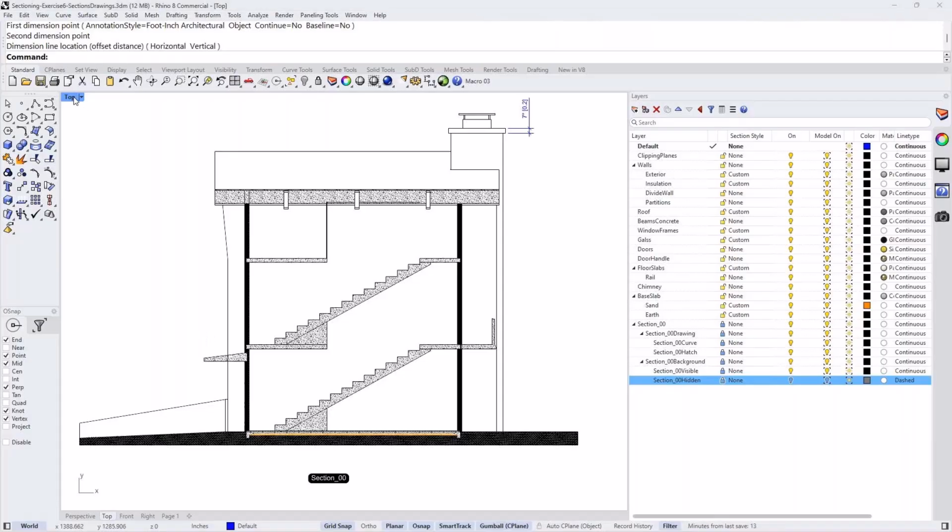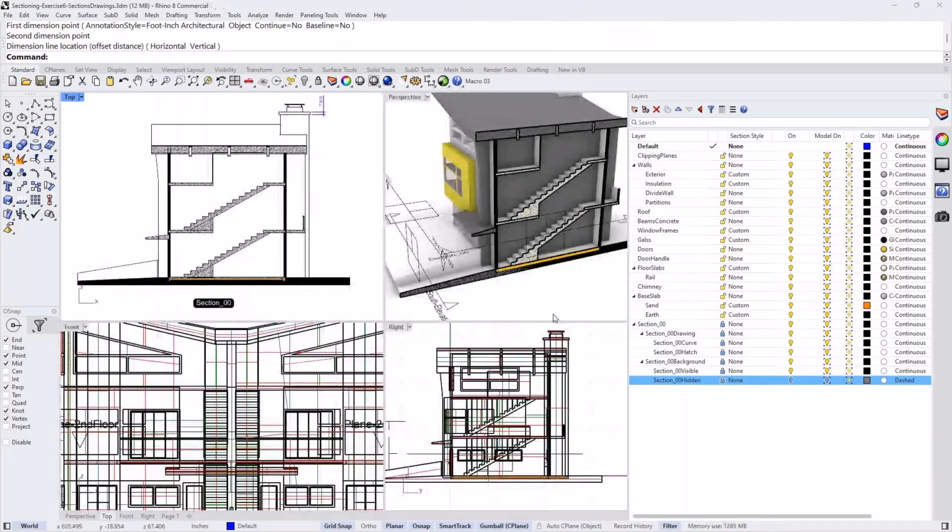But here, let's suppose I really no longer like that section, and I don't want it. And the drawing is in layers. It's there in the named views. It's everywhere. How can I get rid of that thing? How can I clean it? What you can do is really just select that particular section and delete it. Select the widget. That will remove all the layers. It will remove it from the named views. It removes it from everywhere.